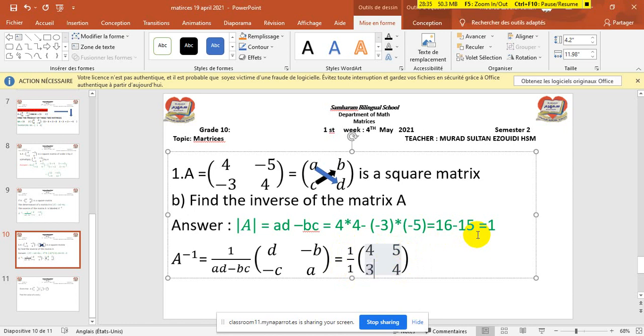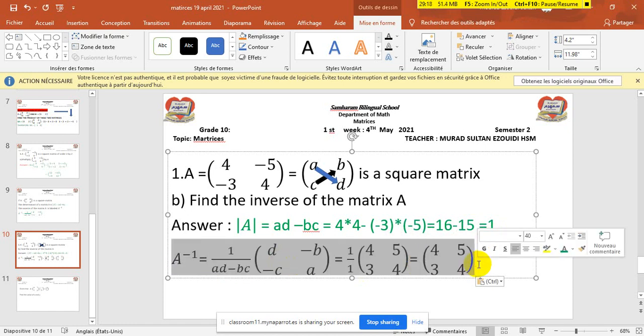For example, if the determinant is different from 1, for example if we suppose it equals 14, you will make here 14. Then, in order to simplify, we will make 1 over 14 multiplied by 4, then 1 over 14 multiplied by 5, then 1 over 14 multiplied by 3, and so on. But our answer here is 1. Just to explain this, how can you multiply a matrix by a real number? So this one, it will be only this last one. This is the inverse of a matrix, my daughters.